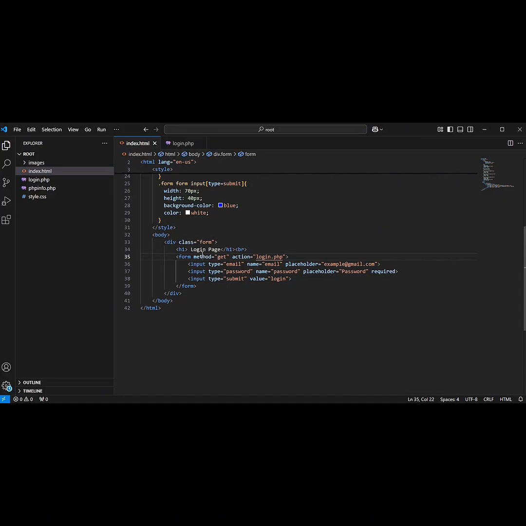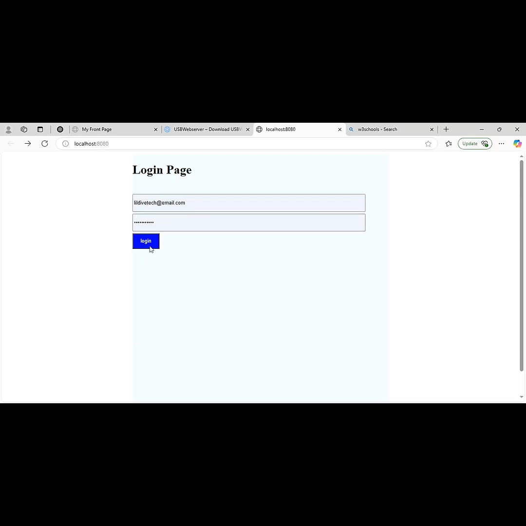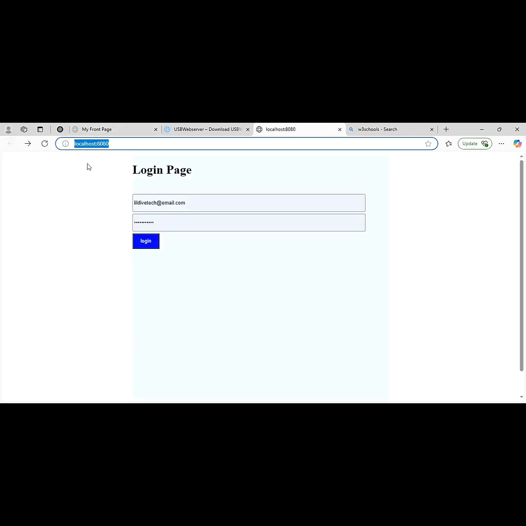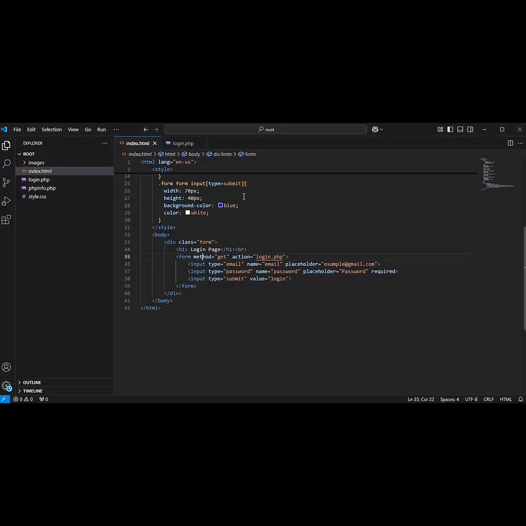When you're creating a sign up page or an authentication page, you are trying to send a request to the server. It's better to use a post request than a get request. That way nobody can manipulate or see the information that is being sent. For example, if we send a get request here, you can see that the information being typed, the email and the password, is showing. That's the reason why it's not good to use a get request. Many people use get requests for search results, but it's better to use a post request. It's safer.